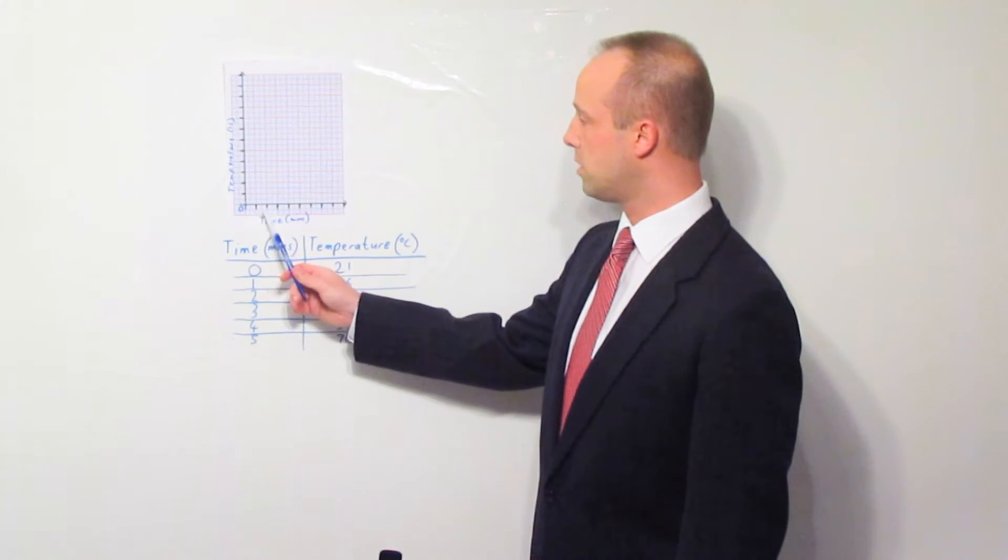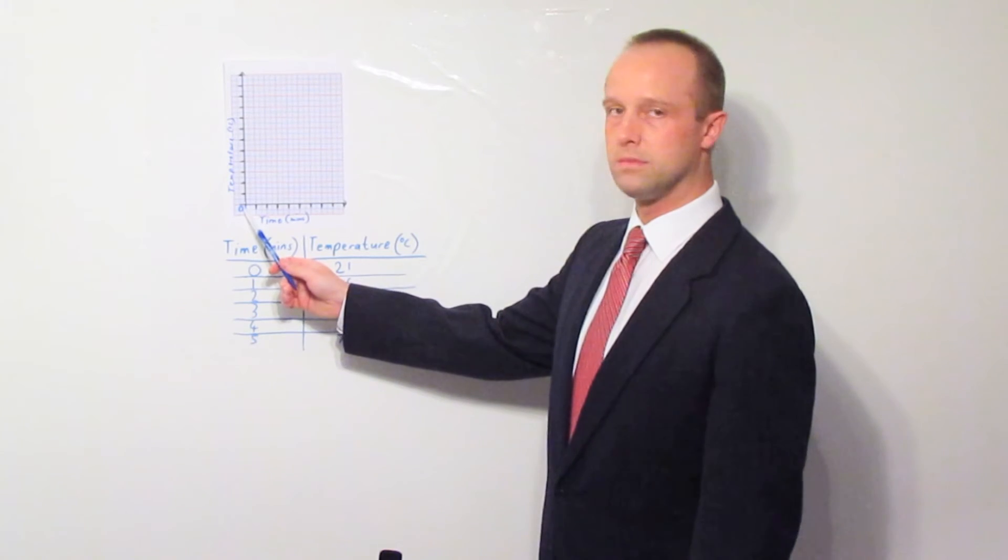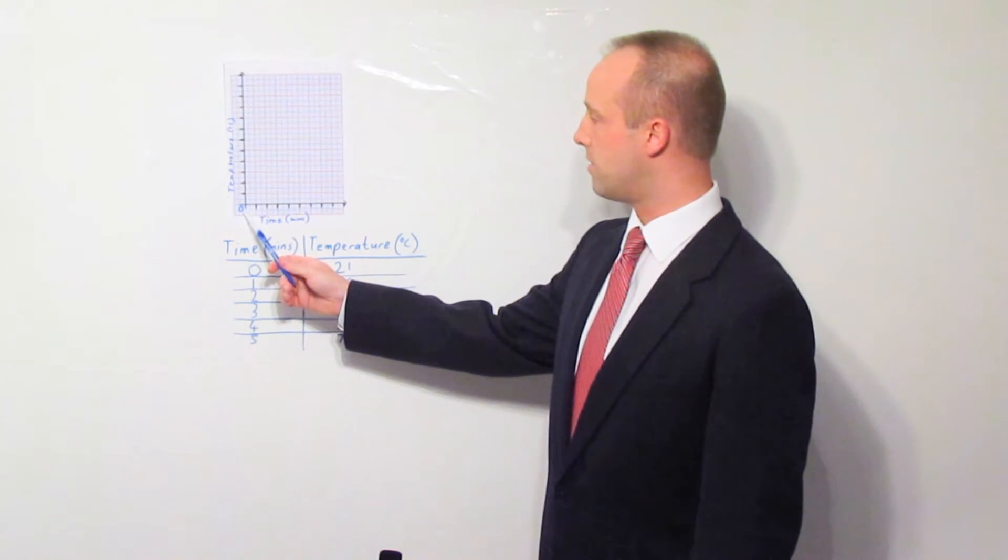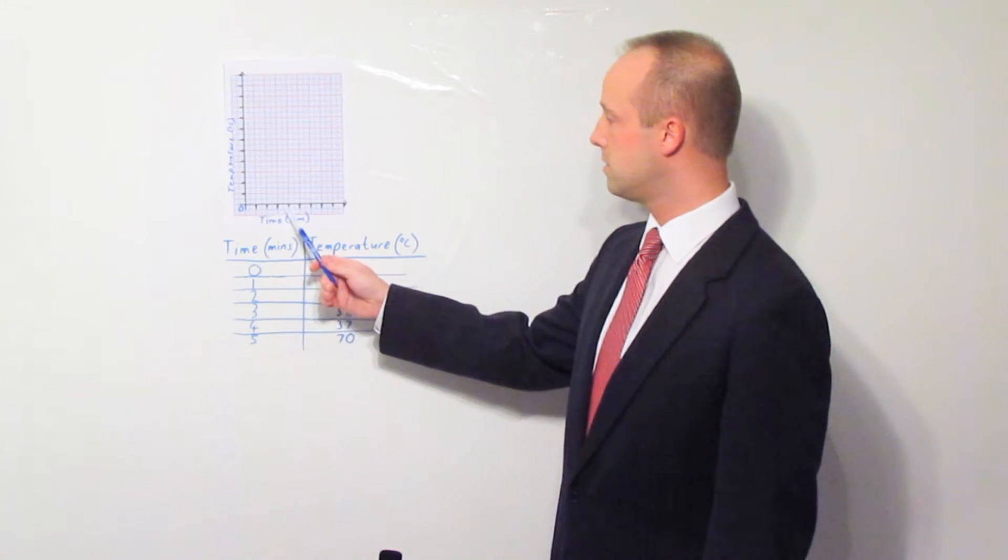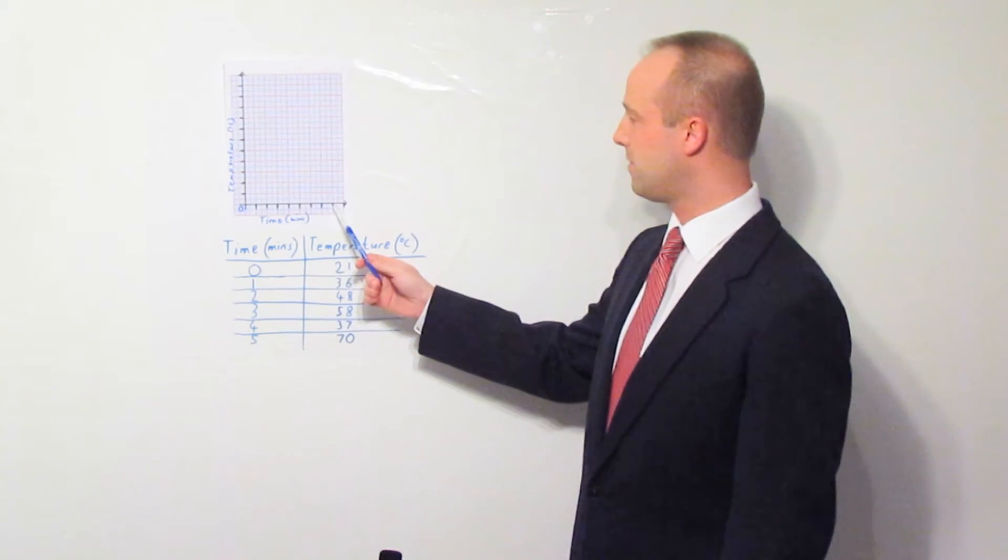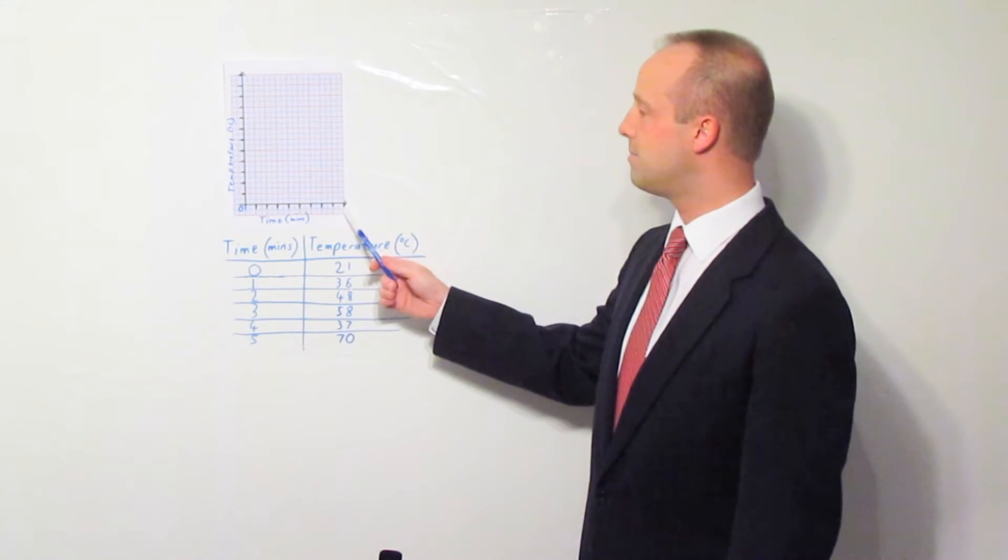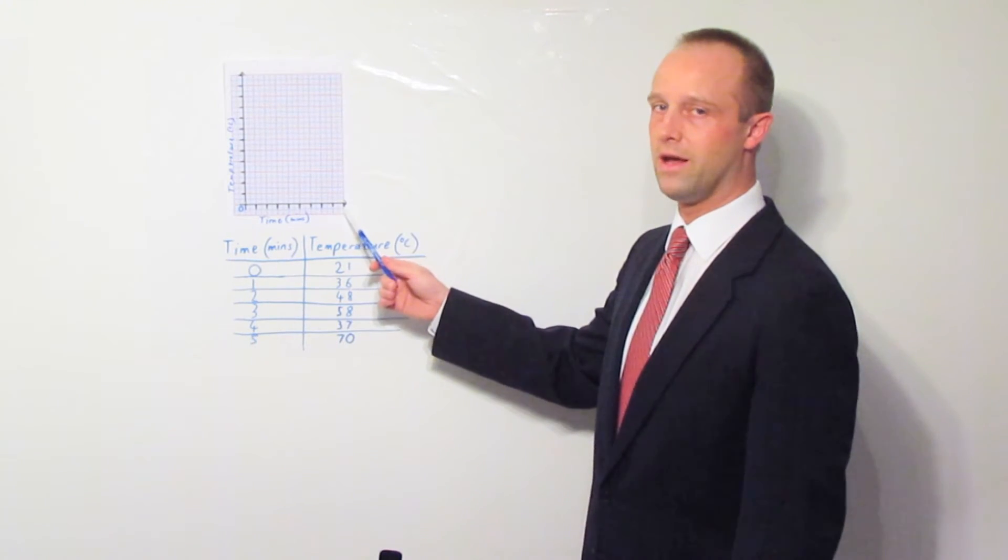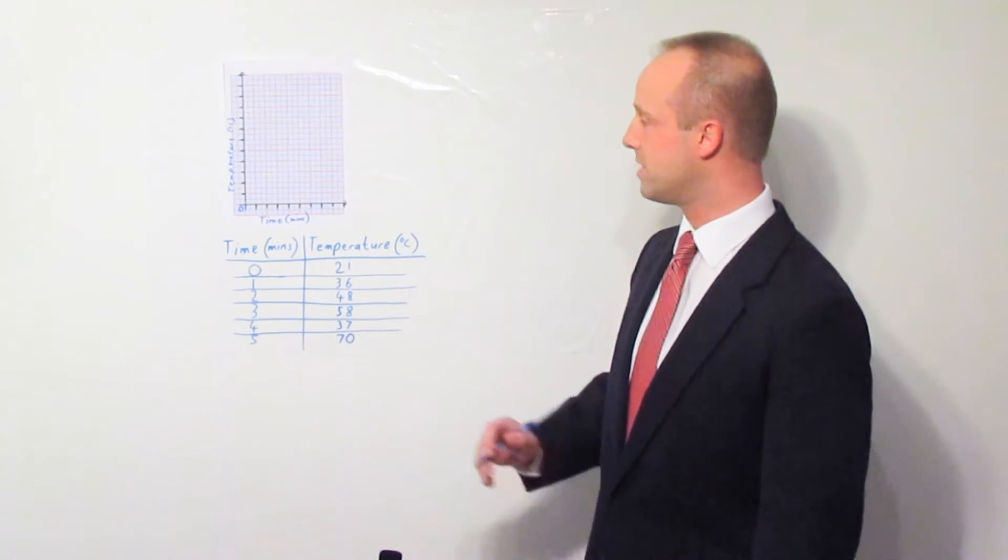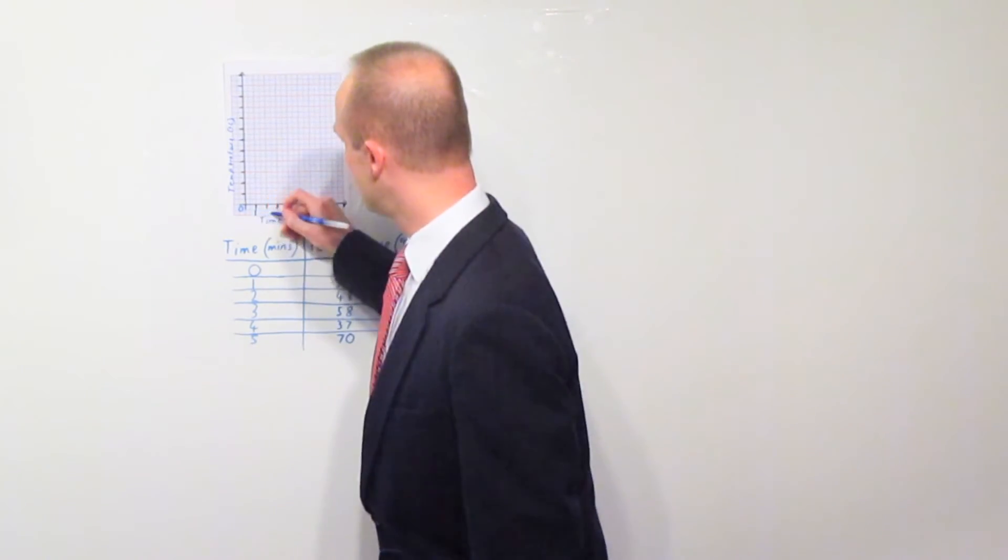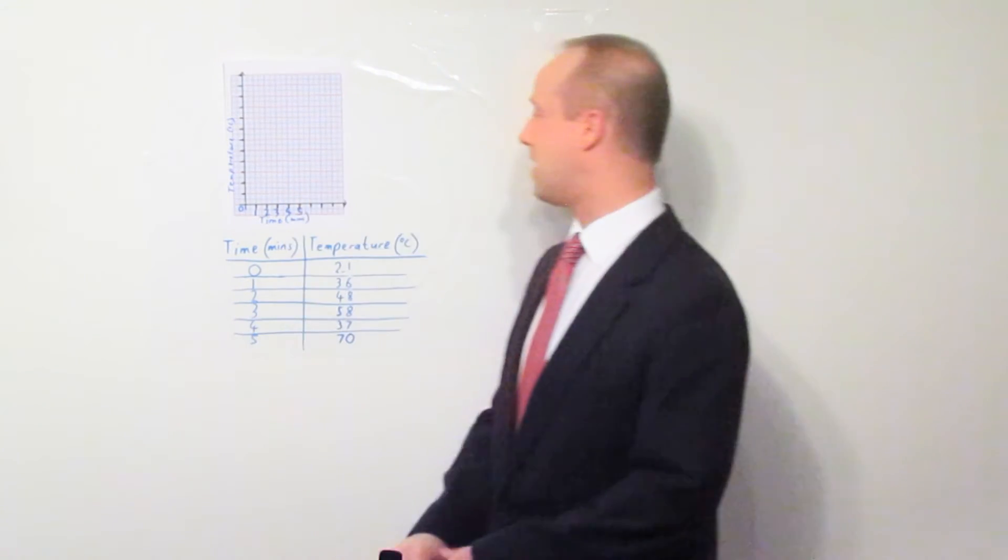So, five. We need to figure out how we can fit that on. We could go up in ones—one, two, three, four, five. That would fit nicely. We could try going up in every other square as one, but it's not quite going to work. We'd only get to four and a half. Don't be tempted to try and squeeze an extra one in there. Again, you're chucking away a mark if you do. So, this would be the best way to do that. You just go one, two, three, four, and five.